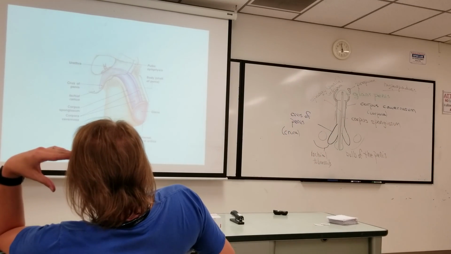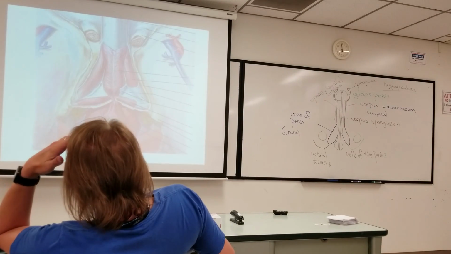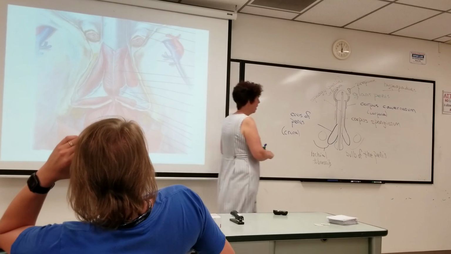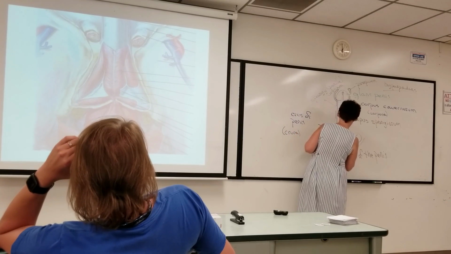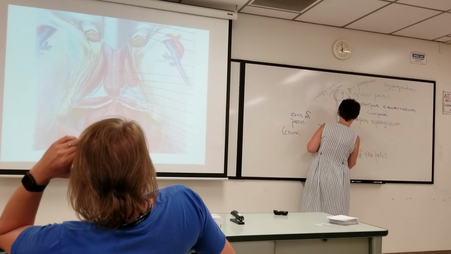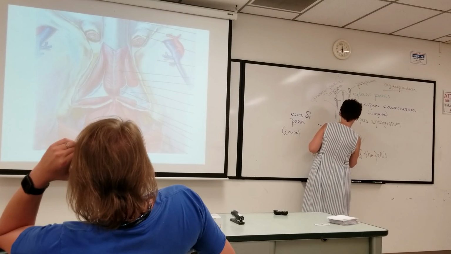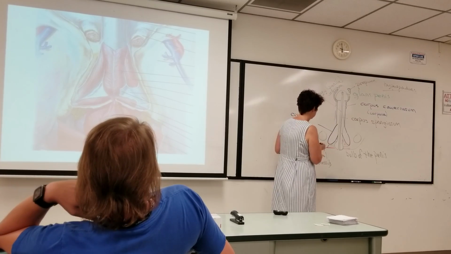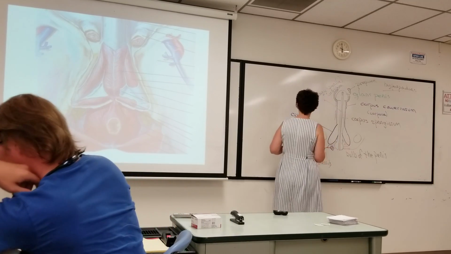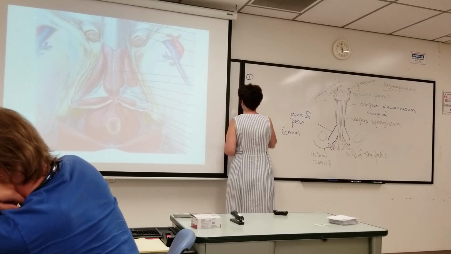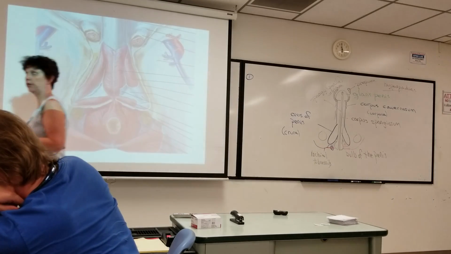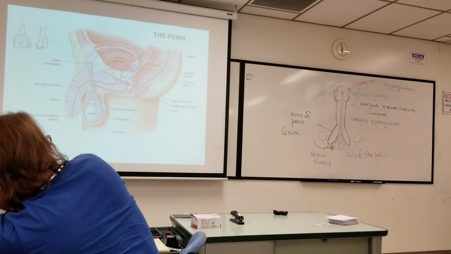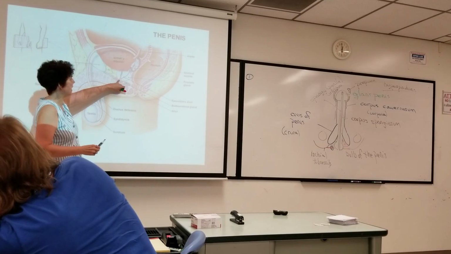So let's look at the muscle now that we associate with the penis. The urethra passes through a muscle that fills in this triangle of space. Okay? I'm just gonna put a number there rather than write the name of it. So this muscle is the voluntary sphincter around the urethra. So if we go back to this image, it's this muscle right here.